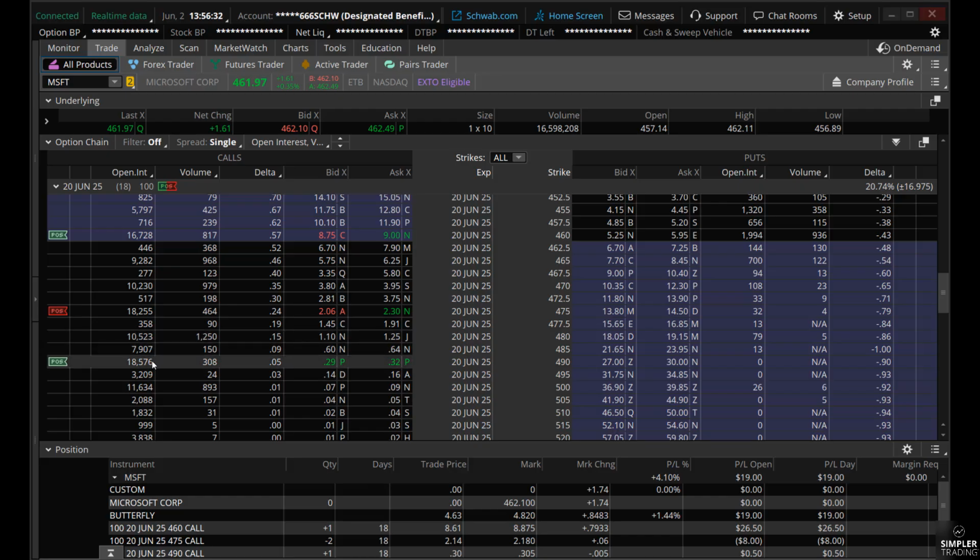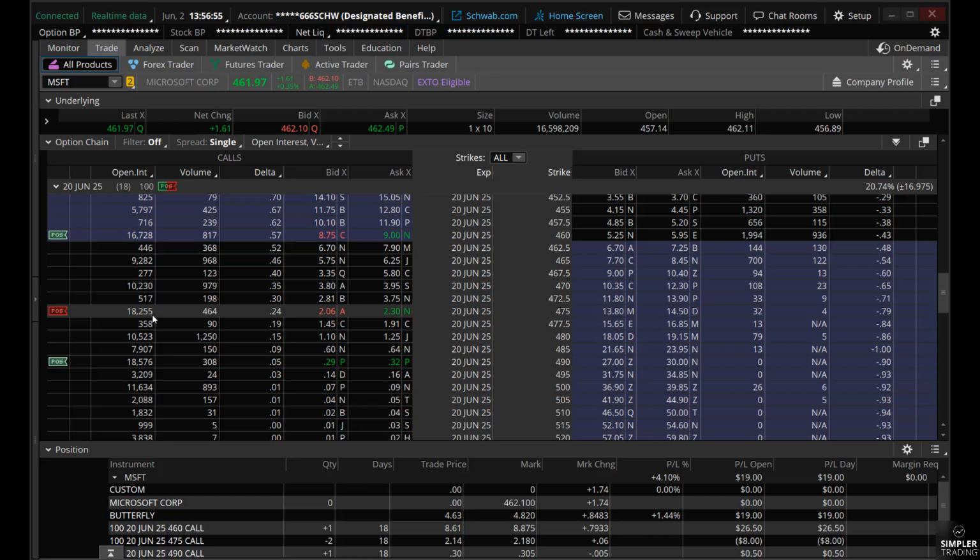So when you're trying to decide which one you should use, you want to go with something that's reasonable. So if you're trading at 462 basically right now and you have a 16-point expected move, you could definitely be at 475 in 18 days. So I went ahead and picked that for my price target.